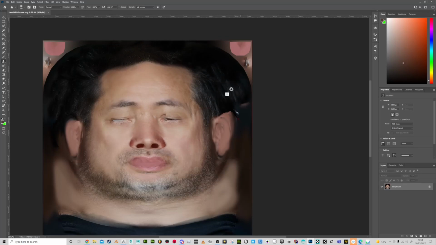So I'm just clone stamping here for a bit, just to get some areas, and hopefully when I reapply this to the mesh, it should all look good. So I'll check this out inside Marmoset Toolbag in a second. Let's just add a little bit of, like, I don't know, pretend textural detail here for the neck, just to help that. This can all be fixed, and this is just a test really. I can use the spot heal here. Just fix a few bits of the hairs.